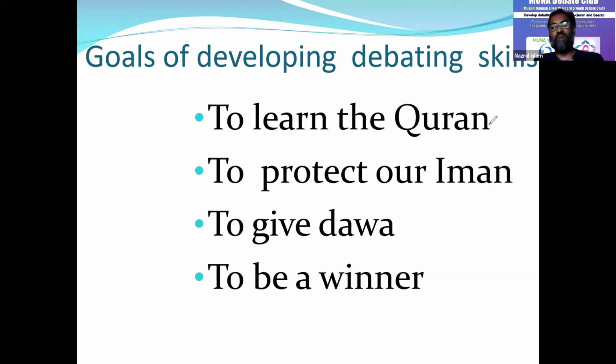When you are giving dawah to the people, if you do not give the reasoning, they will not accept it. And if you talk to the new Muslim, the revert Muslim, they say, it makes sense. I am looking for truth. I have gone through so many places, and finally I read the Quran and it looks like it makes sense. What does it mean? It makes sense means it has the reasoning. Got the point, Abdul Rahman? And the last one is, everybody wants to be a winner. So these are the four purposes of debating skills.